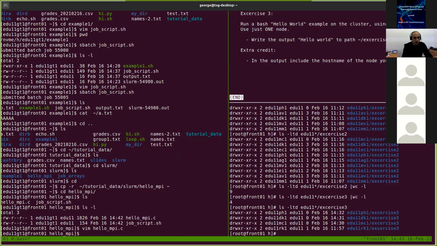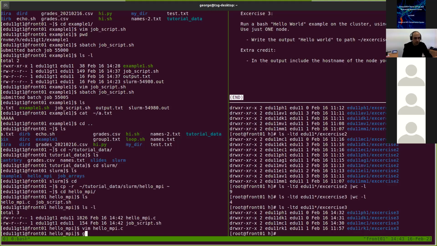I want to compile this executable. I'm not going to go into all the details of compilation, but what you need to know is that first I need a compiler. I do not want to use the system compiler.